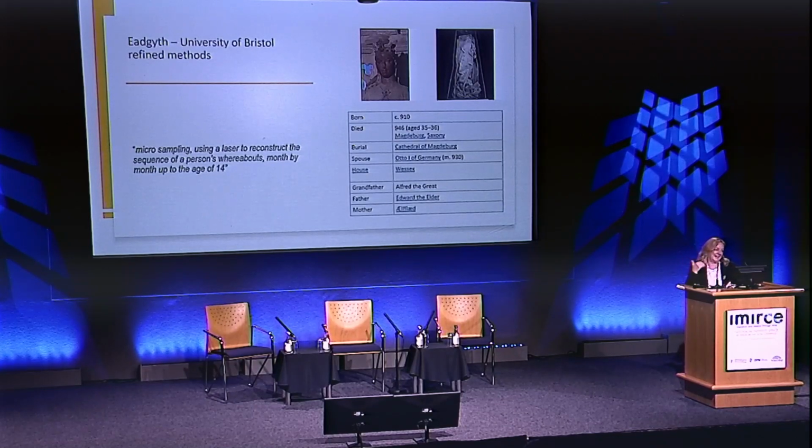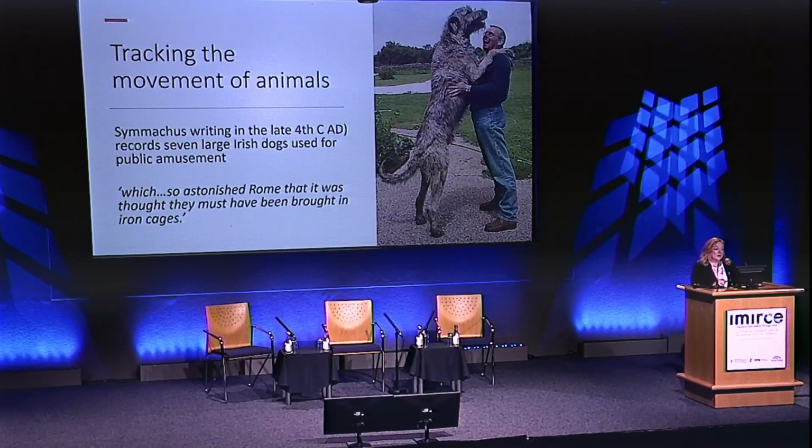I said that you can be lucky in terms of the geology and that it's markedly different. And in fact, this is a good example of that because the historical records say that she spent a lot of time in Wessex and in particular in the area around Winchester, and Winchester is on the chalk, which is a markedly different isotope ratio. So it was, in many respects, a sort of a QED in terms of the sampling. They could confirm that the isotope ratios suggested that she did move around the landscape, as the historical records had suggested. So in terms of animals, they are exactly the same principles that we use to track animals.